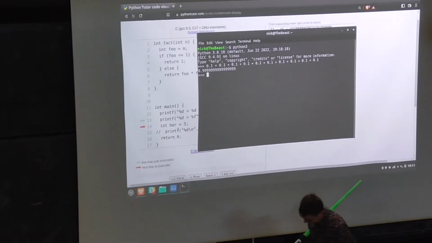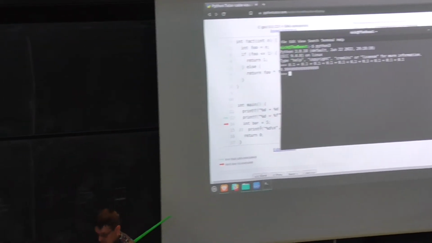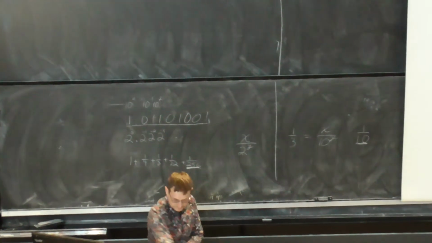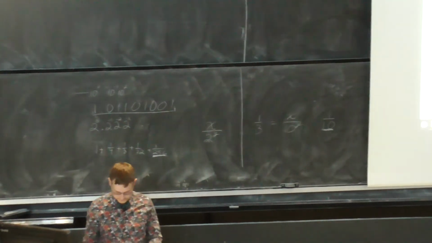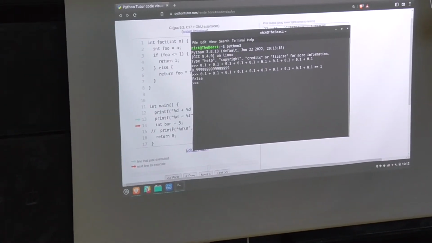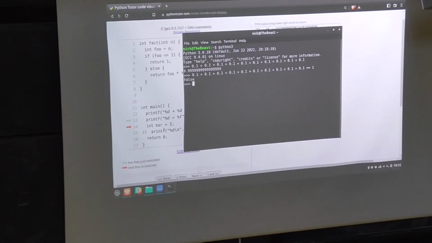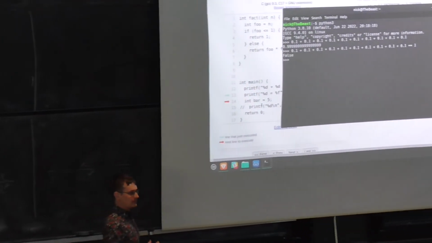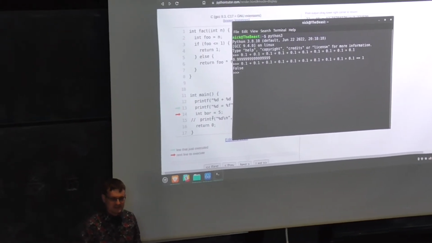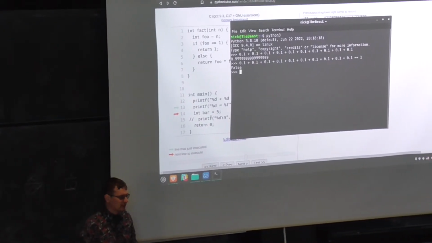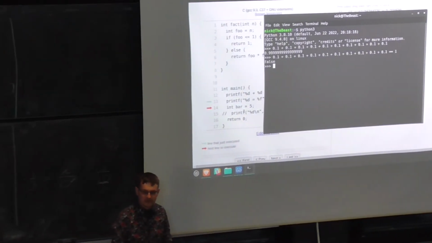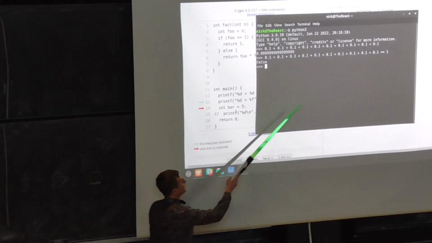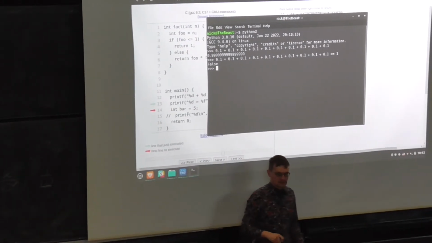So here's a question. If that's true, is that equal to 1? No. So the moral of the story is that you should never, ever, for any reason, use equality operators on floating point numbers.